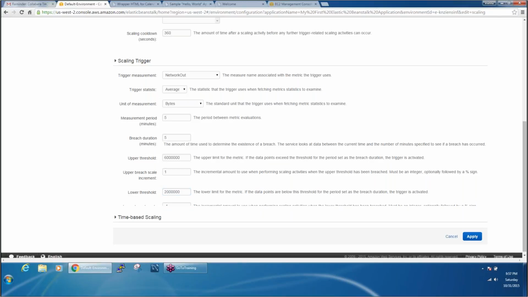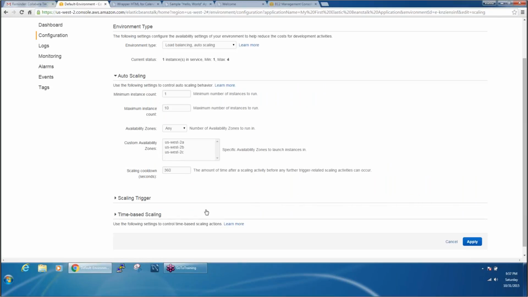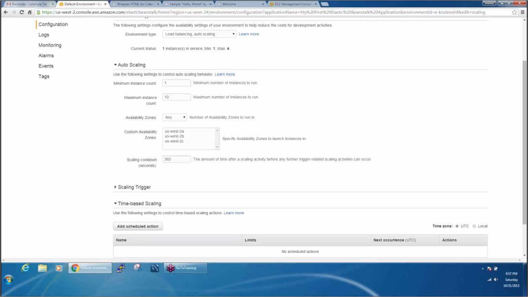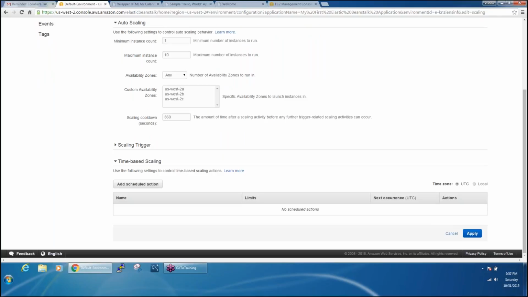Then, if you want to do time-based scaling, it is an important, interesting option. Say 9 to 5 is business hours for your organization. During 9 to 5, you need more service, and after business hours, less service will do the job.